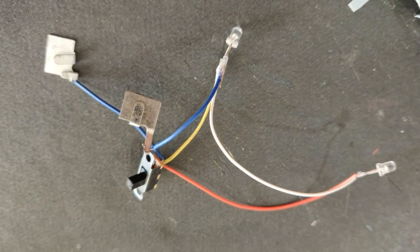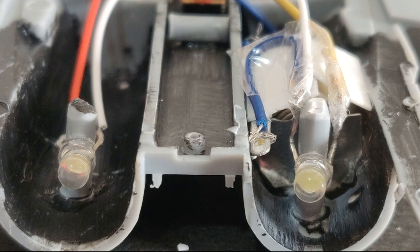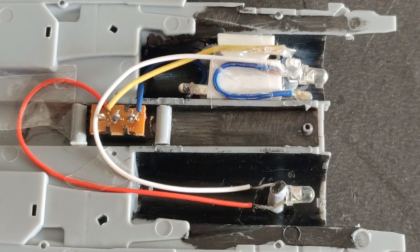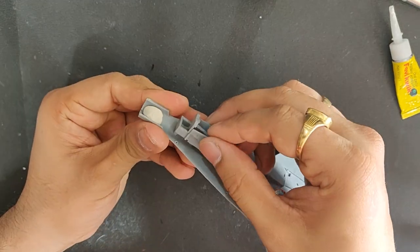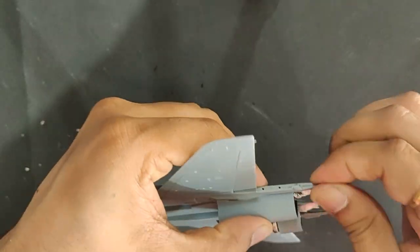Two white LEDs are joined to a small switch and super glued to the exhaust area. Thereafter, the assembly of the model is done as we have always been doing, following the kit instructions.